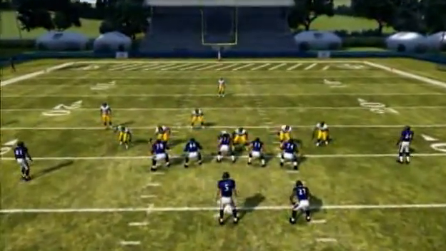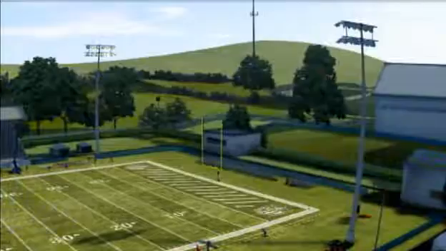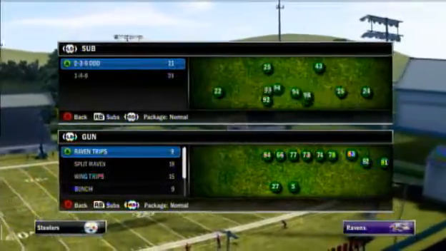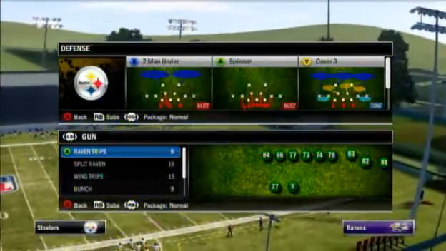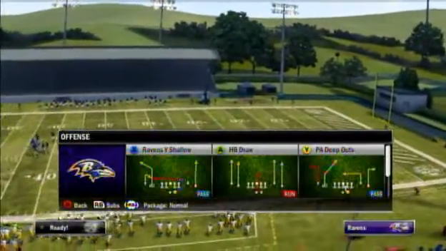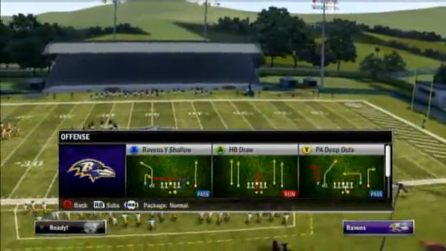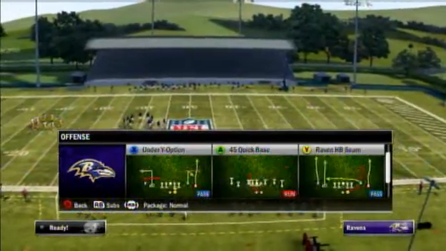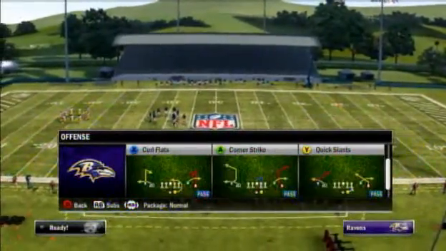Now, let's go ahead and talk about something else here. Say my opponent winds up going into a defense. Let's just find one here. Let's run this sub defense, run this cover 3. Then we're going to come back out in the same formation that I just talked about. So this time, I'm going to come out in this slants play that I just showed earlier. Let's just go ahead and run the slants play.